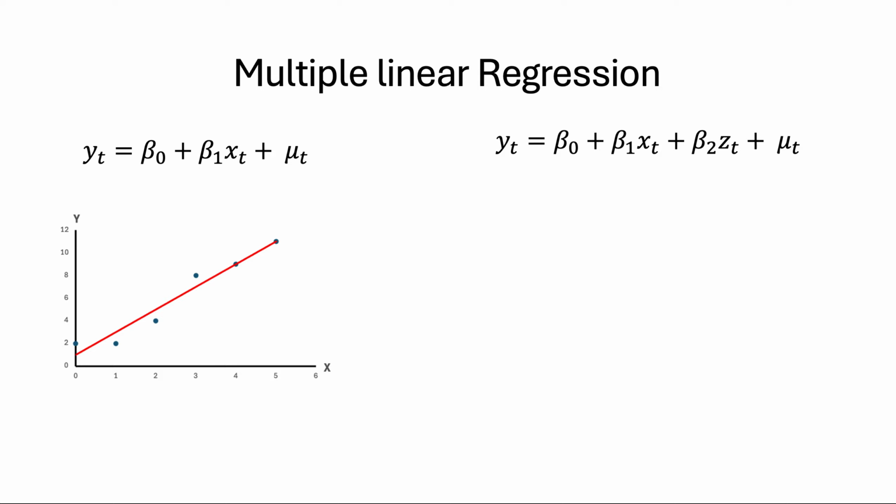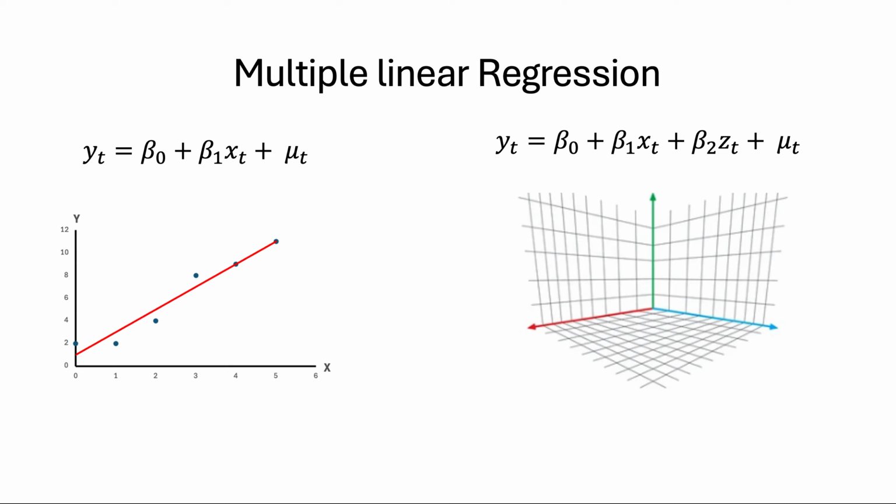It is, however, possible to have two independent variables. So with this new regression on the right-hand side, we have both x and z as independent variables. And if we were to plot this on a graph, it would have three axes and look something like this. And in this instance, instead of a line of best fit, we have a plane of best fit. But importantly, and the key takeaway from this part here, is how we interpret our intercept term and slope coefficients doesn't change. We would say that if x goes up by 1 unit, y changes by β1 units, and if z goes up by 1 unit, y changes by β2 units, and if x and z are equal to 0, y is equal to the intercept term.